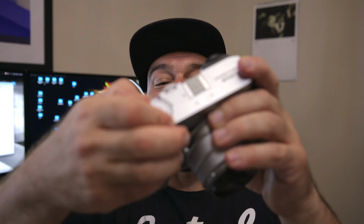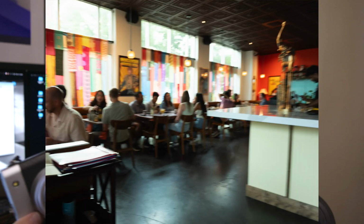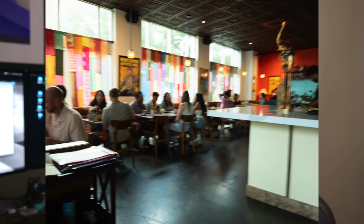Combined with the fact that it does not have IBIS, it's an f4 lens, and the thing that I ran into the most is that the dial goes past 1/15th, which is about the slowest shutter speed you can use in low light conditions, it's really easy to forget and go past that. For some reason, the dial on this one, for me at least, just loves to land at 1/8 of a second, which means you're going to have a blurry, messed up shot, especially in low light, handheld or maybe even on a tripod. So, the medium format sensor and a bunch of factors make it not great in low light.